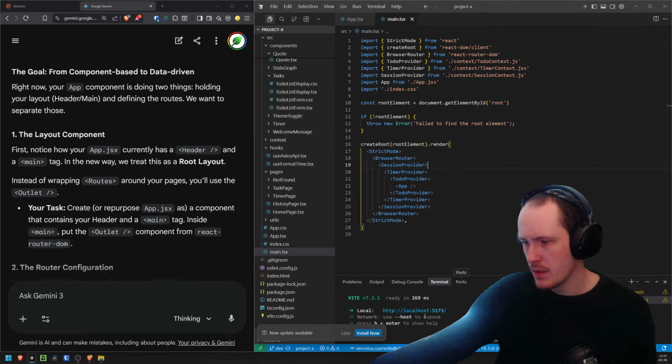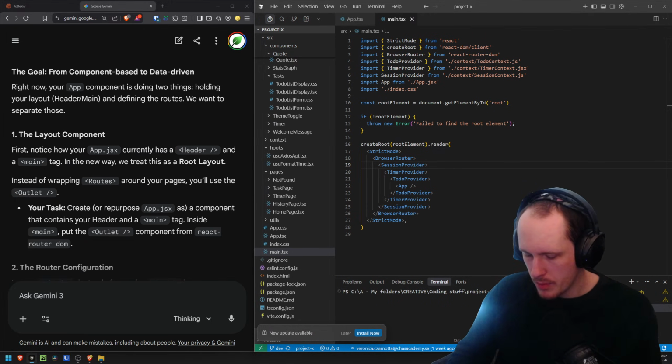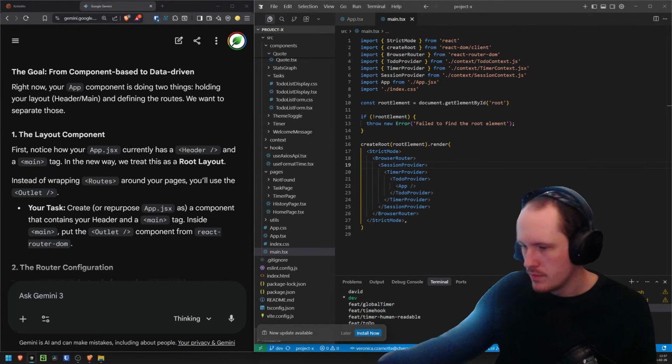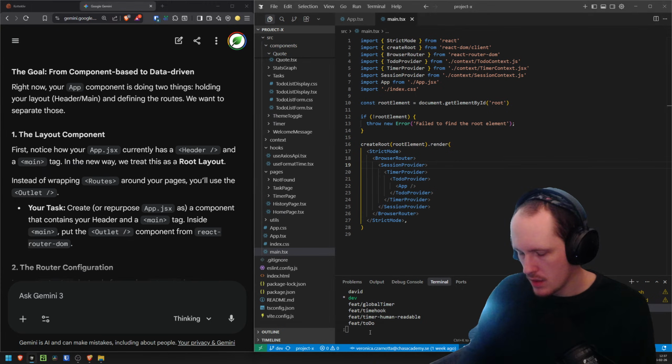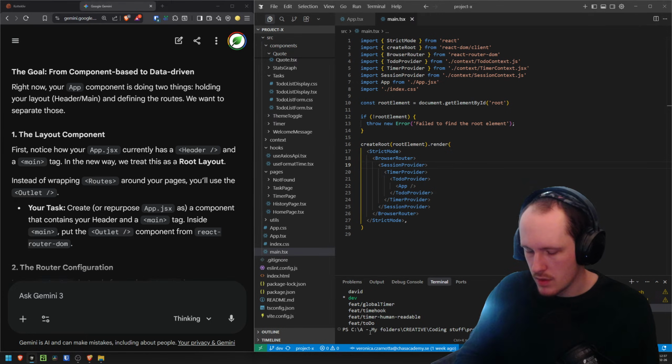Right now, your app... wait, let me just check if I'm in the right branch. Probably not. Git branch. Come in the dev. And then we do git switch dev.